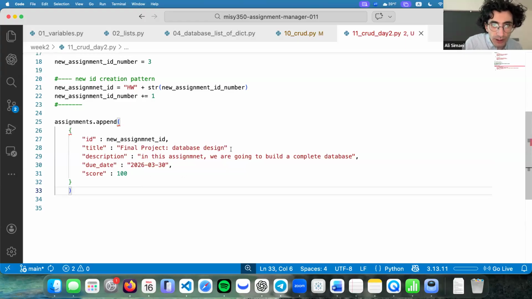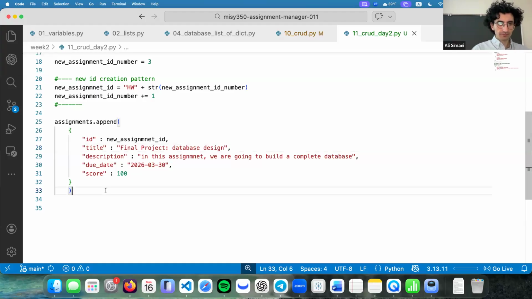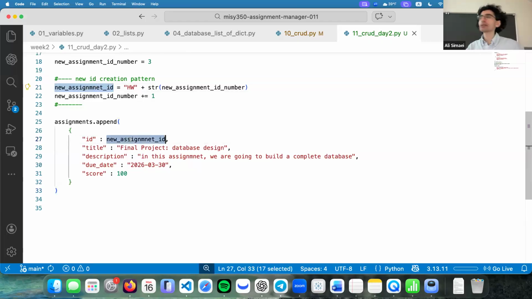Something is missing somewhere, and that is I forgot to add the comma. The syntax error. Right, that's why we created the new ID so we can add a new assignment to the list.